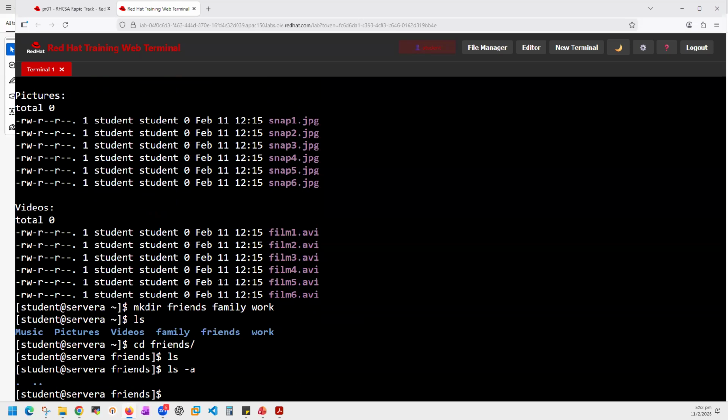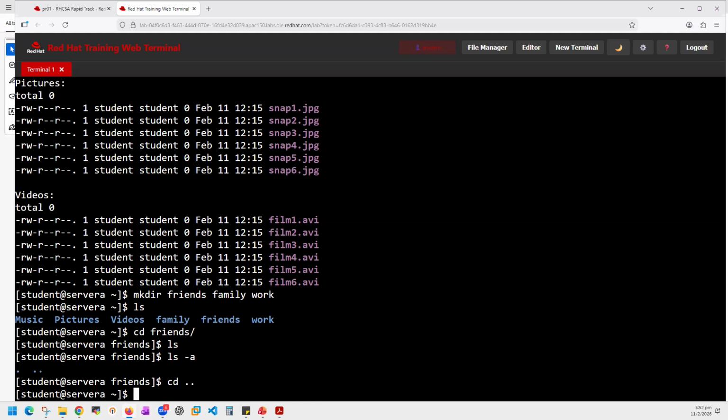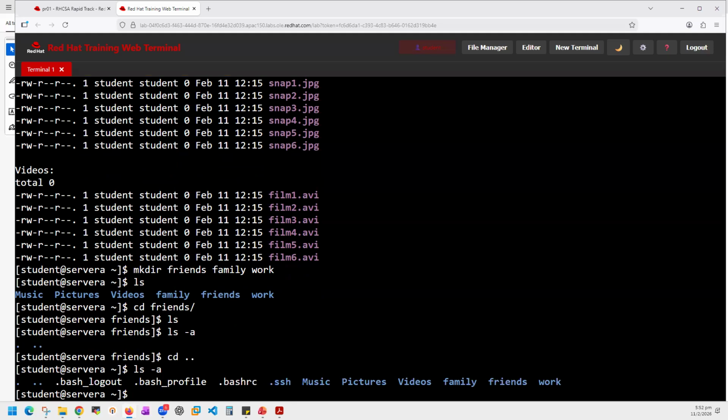Exactly. Single dot is the current working directory, 2 dots is the previous directory. That is, if you say cd space dot dot, it goes one step back. So in every folder you see that dot and dot dot. Dot is the current working directory, dot dot is the parent directory, the previous directory.